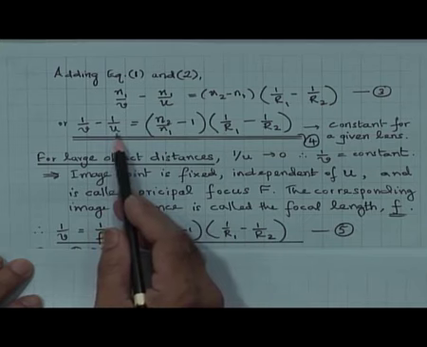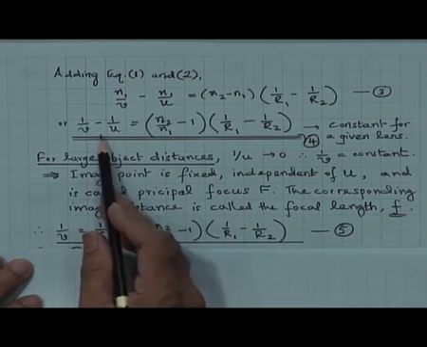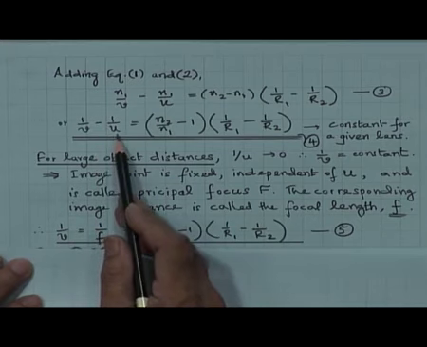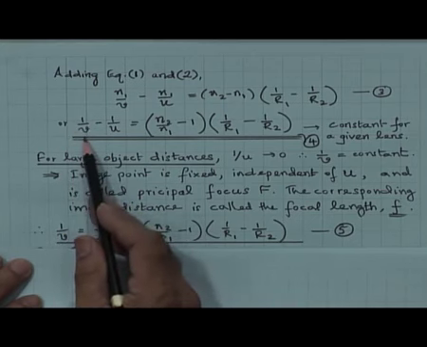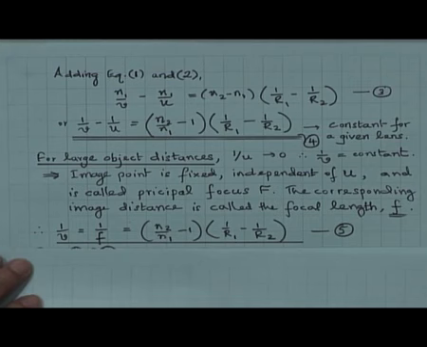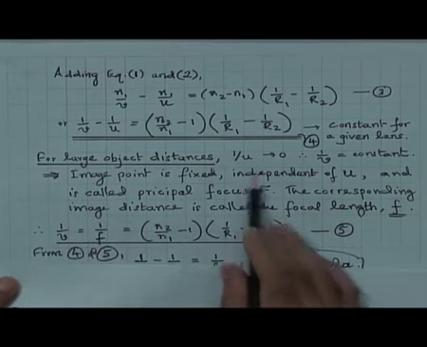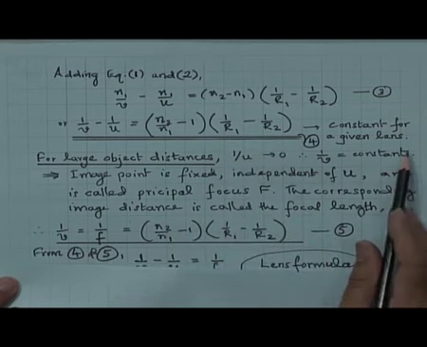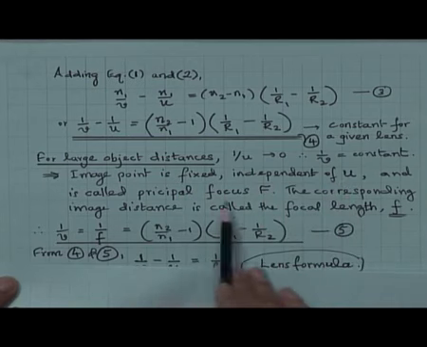That is, when the object is at a large distance, it means the rays from the object are almost parallel to the axis, but they all concentrate or converge to a point at a distance v, and that point is called the focus, the principal focus. We will discuss this in more detail in the next slide. So, when the image point is fixed for large values of u, 1 by v is constant, the image point is fixed independent of u, and this is called the principal focus f. We will show this in a diagram.